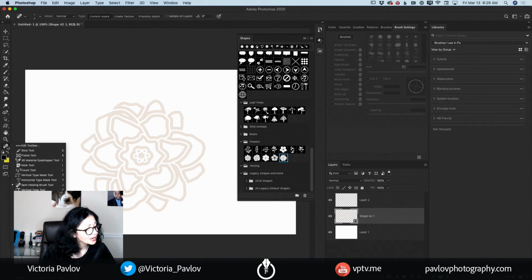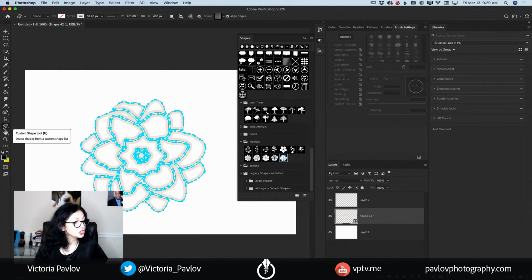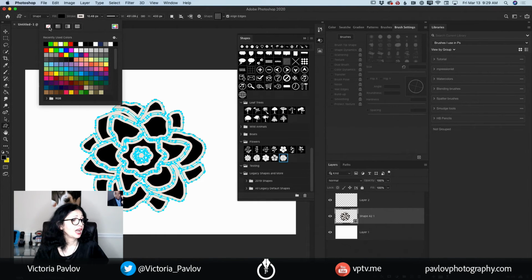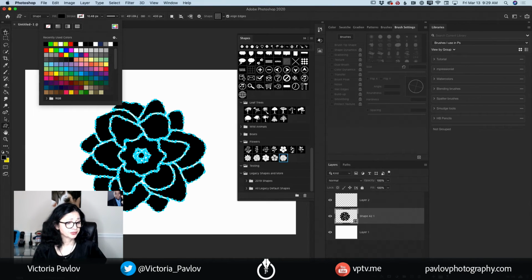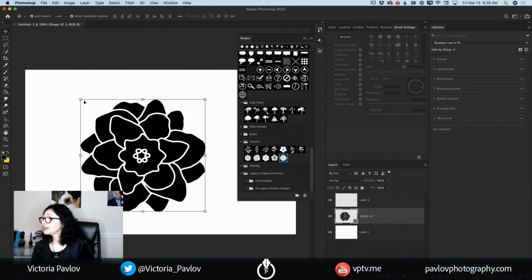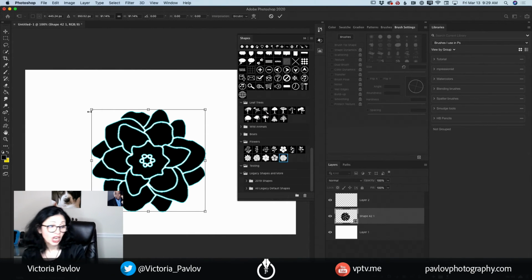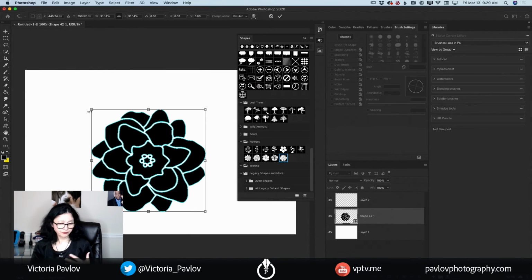Yes, so if I switch to the custom shape tool, I can specify color. It's not necessary, but just in case you ask me, yes, you can adjust your shape color. And this is my brush. I love this brush. I love everything about this. If I want to customize, I definitely can customize, but I love it. And I want to use this shape as my brush. For example, if I'm working on a spring painting or still lifes or flower composition, I know that I would love to use this flower over and over.